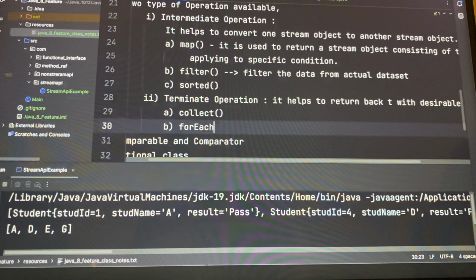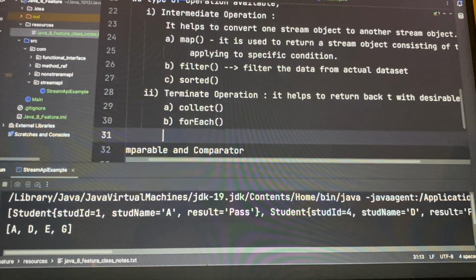So the forEach function is there. Then another one is the reduce function. Mostly these are the three important ones used as a terminate operation. First of all, you need to remember which is a terminate operation, where you're supposed to fit it, and how you can use it.